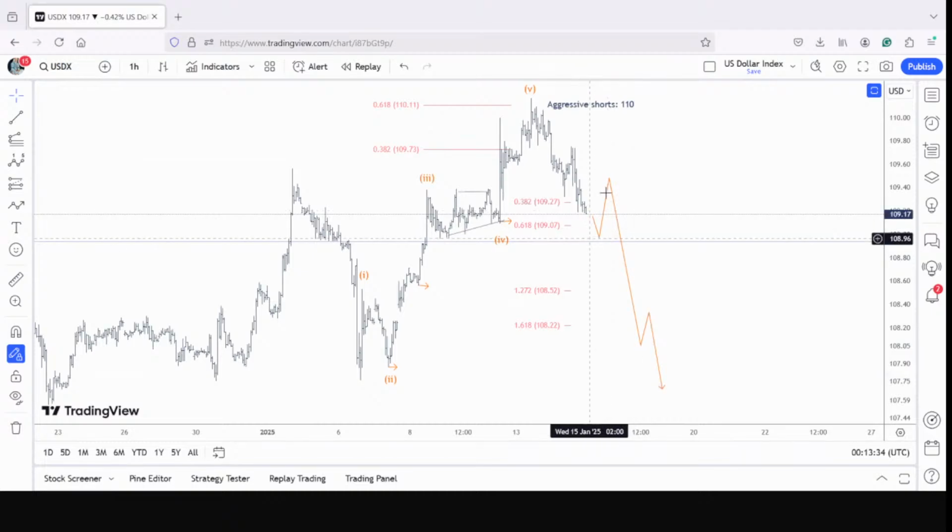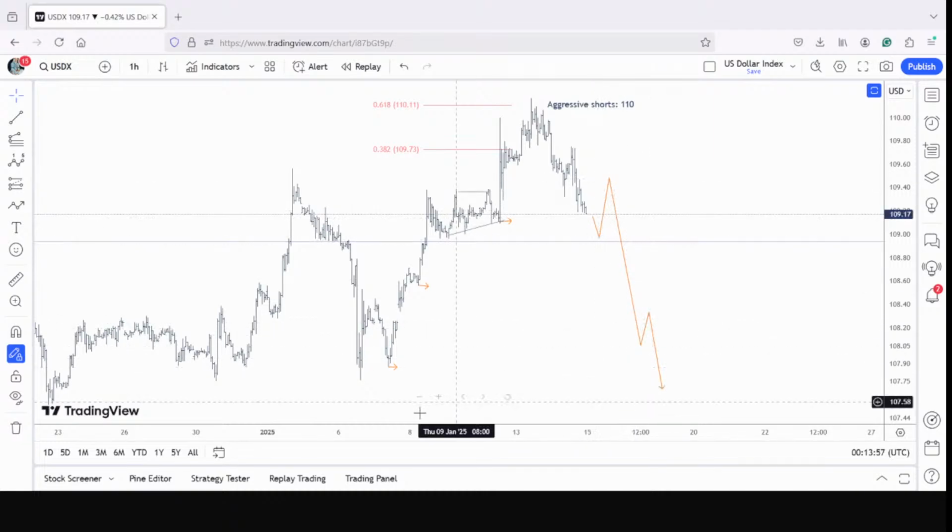Maybe now we need a pullback, and the next target now for the dollar index we can set it as, let me remove that target as well. We need to clear the screens a bit. So there you are. So the first target has been met. This arrow is almost gone. Now we wait for a corrective pullback, and the next target that we can set now is fourth wave of one lesser degree, which is 107.75.